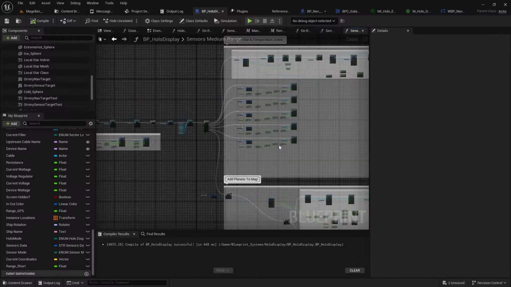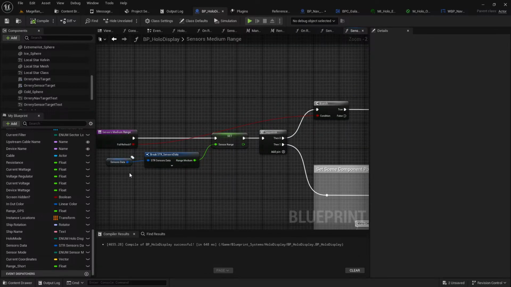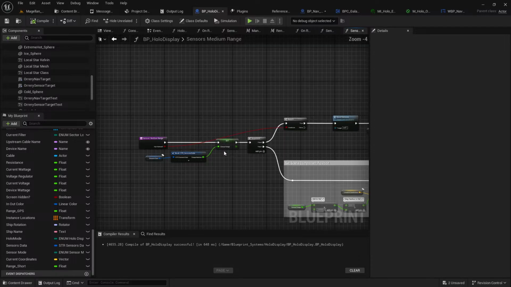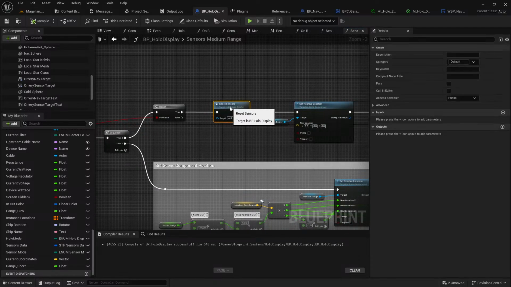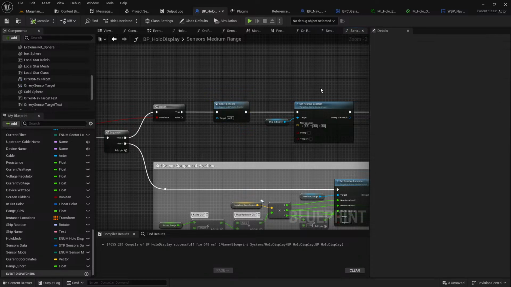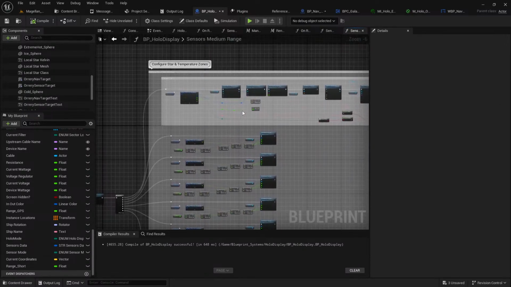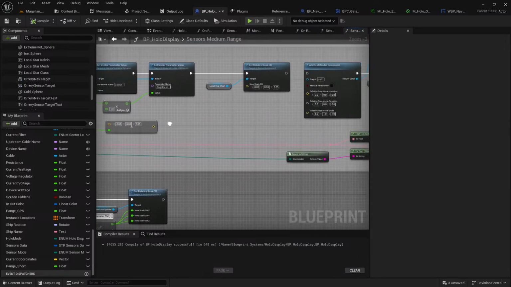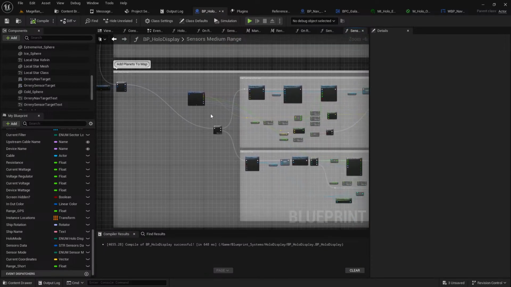So on that one, which is this function here, we're capturing our sensor range, and then we're resetting the display, and then we're basically respawning everything at that new scale. But the question is, why is it duplicating things?